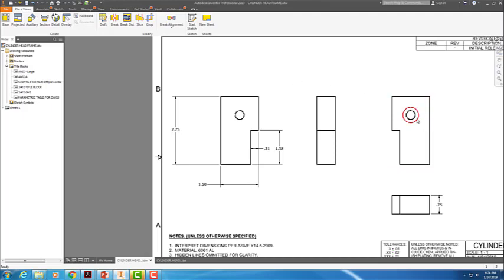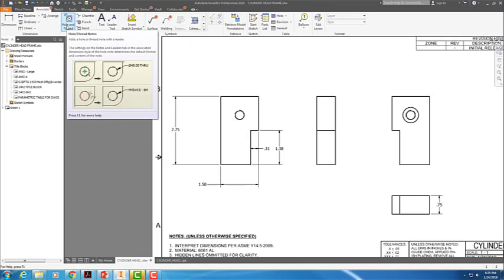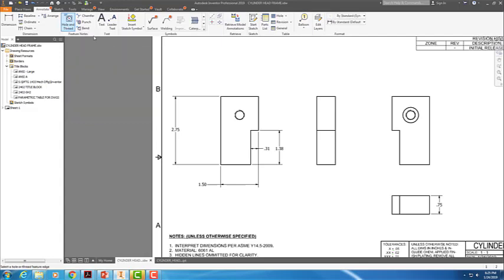Anytime we're dimensioning a hole, we're going to dimension it with annotation, and we're going to use hole and thread notes. The reason is if we just retrieve dimensions on this, it would give us the minor diameter of the tap. So we're going to go to hole and thread note. I'm going to select on this, pull it out. It's a metric thread. You can have a metric thread in standard inch parts. That's absolutely okay because I've got an NGK plug to put in there, so that's fine. But it's not dimensioned, is it? So I'm going to say okay on that.